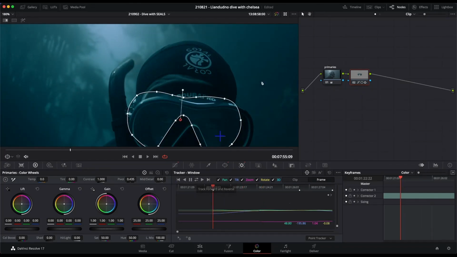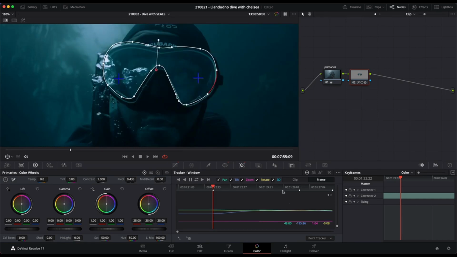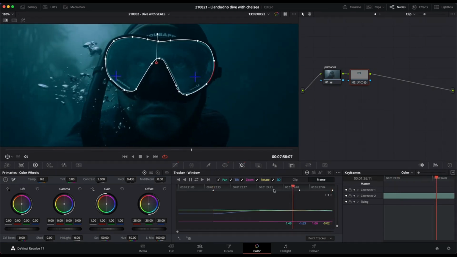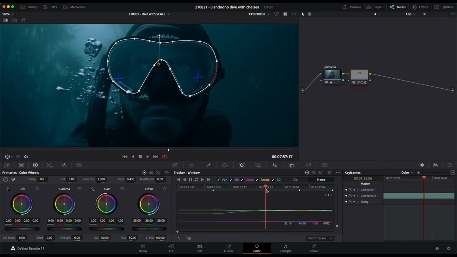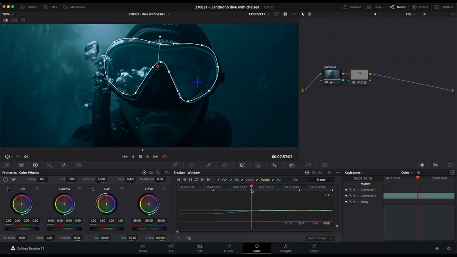Okay, so it did a decent job when the goggles are facing straight forward in front of the camera. It's not too bad. But then it freaks out there because of those bubbles that come into the frame. And that's the thing, when we're using the point cloud, it's able to average out all of the points within here, and the track wouldn't be as affected by occlusions entering our window over here. So an occlusion is whatever is between the camera and the subject that you're trying to track. So in this case, these bubbles are occlusions.